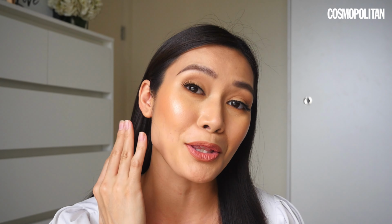I don't know if it's visible on camera, but my skin feels firmer, and I may be 30 years old, but my skin doesn't look and feel that way at all. I'm really curious to know what is in this exactly because I love what it's doing to my skin. Now I'm really excited to see the results after 7 days.